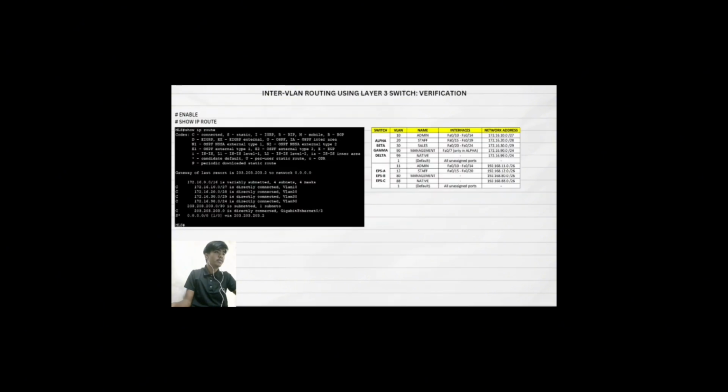So to see if our configuration is correct or not, we have to go to privileged user exec mode, and then type show ip route. Once we have typed it, this is what is going to appear. As we can see, our VLANs have successfully connected.